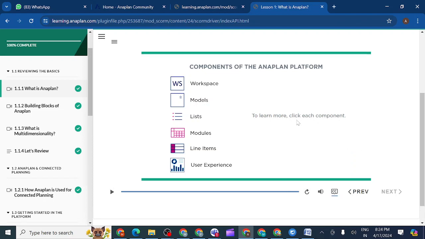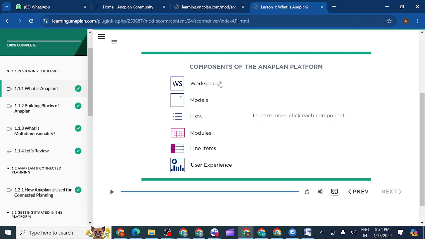So we can see here the basic 6 components we have for Anaplan. One is a workspace, another is models, another is general list, the fourth is modules, the fifth is line items, and user experience. So these are the basic key components which we use in Anaplan.